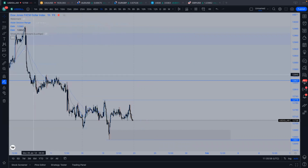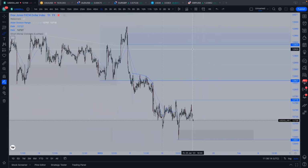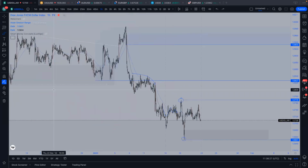And if we did get that reaction, I wouldn't mind seeing price potentially come back, trade up into this zone, or potentially start sweeping out some of this. Even if we don't hit this mark, I do want to see if price can come in around here and then actually start heading back down. So really and truly for the dollar, I'm just going to wait to see if this high or this low is broken, because at the moment, like I said, it's in a bit of no man's land. We're coming into high time frame demand.